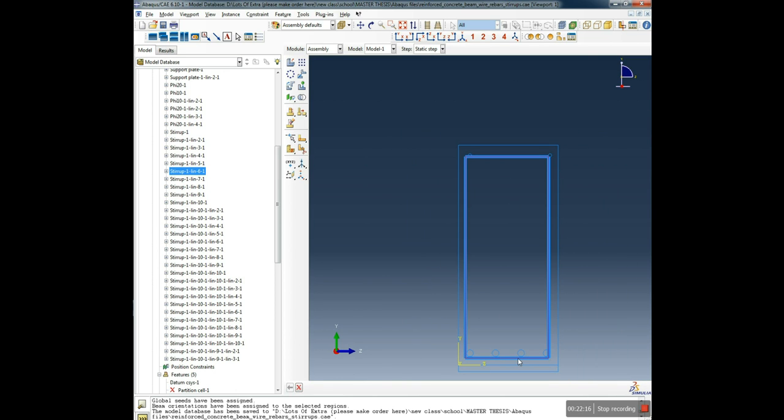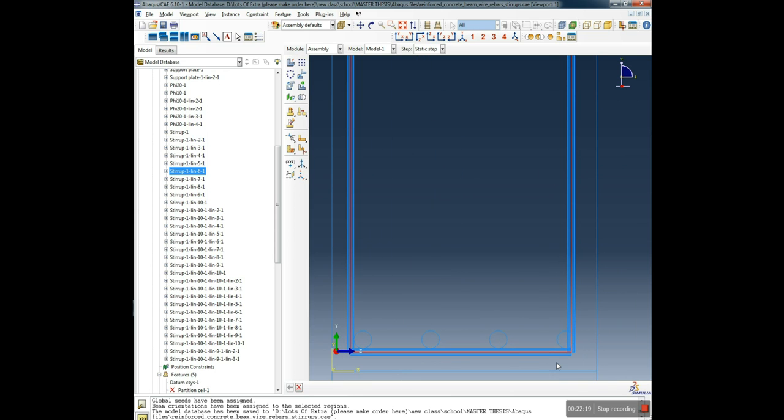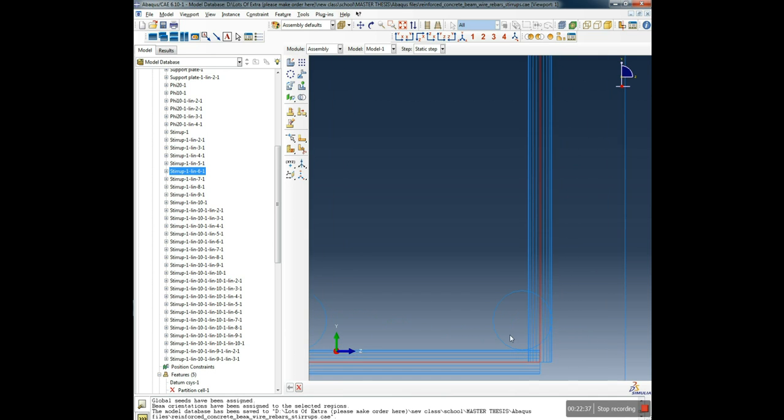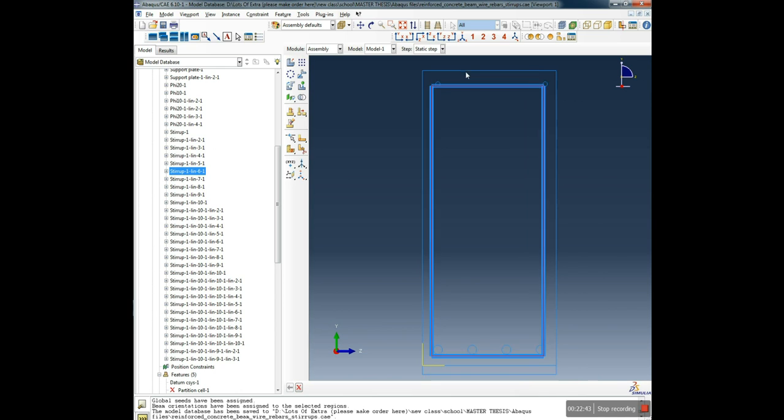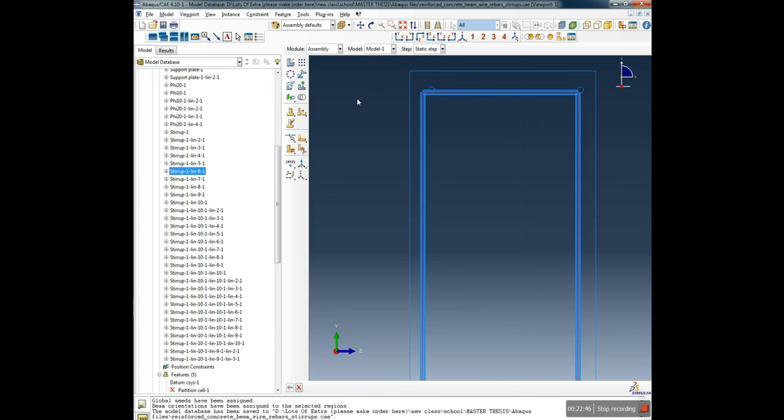So we need to make the stirrups, and here, we have to make them wider. Are there so many lines? Maybe this is just how it shows the thickness. Okay. So you need to make the stirrups a bit wider. It's not even at the half. Let's check it again in the general view.